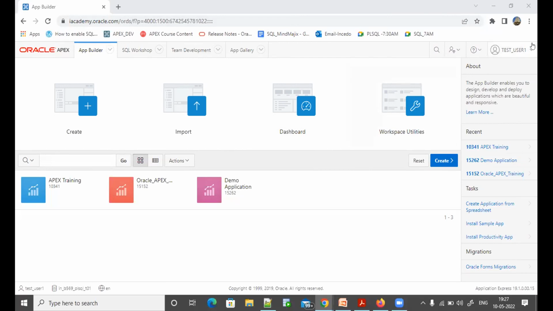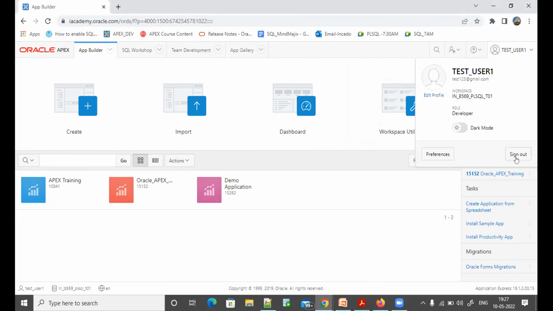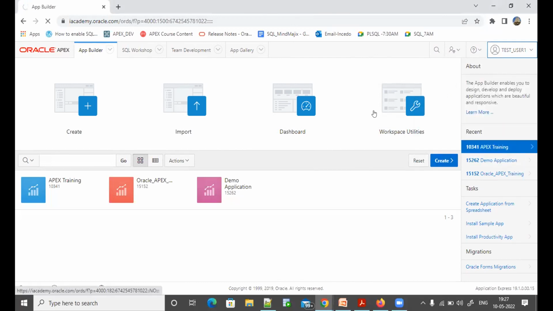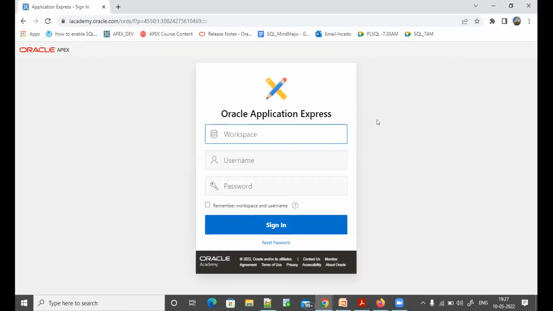So if your account is locked, there are some specific things. If you enter the wrong password this many number of times, your account gets locked, and you have to log in with administrator credentials and unlock your account. That I'll be telling you in tomorrow's session, how to unlock the user. The administrator has to go there and unlock your account, and then they will set the password and give it to you. And upon first login, you have to change your password again.